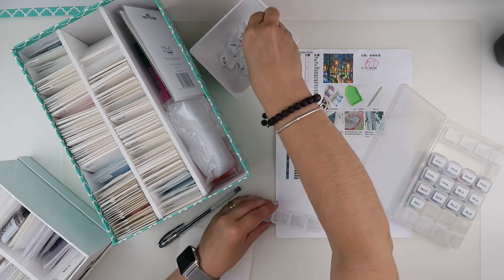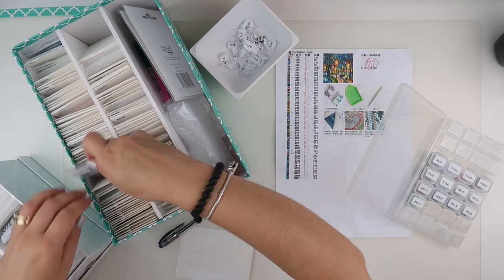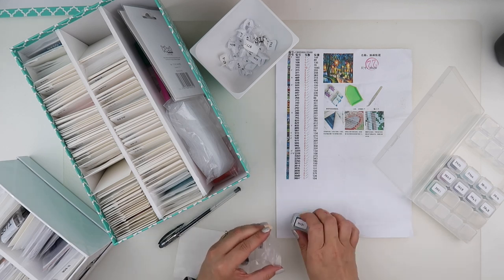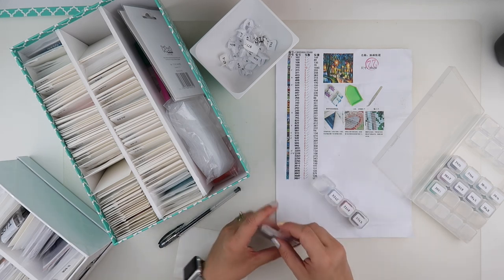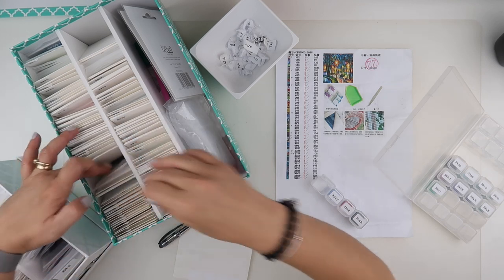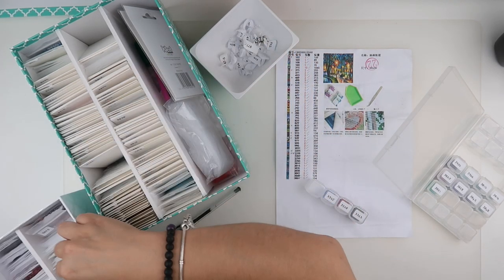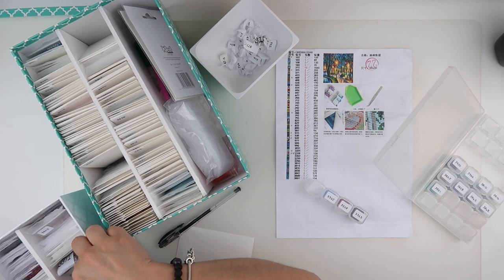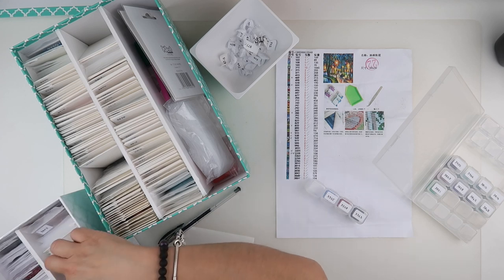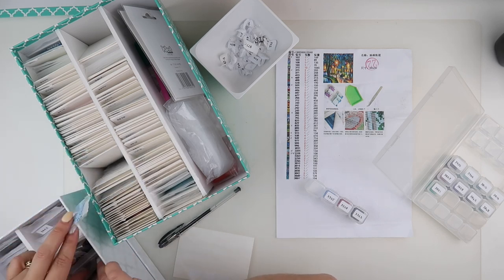3031 — let's get rid of the stickers and have a look. I have a bag in here with the spares, so let's throw that in. Then 3325 is marked as one of the ones that I do need — it's not in my pots to the side of me, which means it must be in here. This is very full. There it is — I've got one bag of it here. I don't have any other spare bags or loose ones.